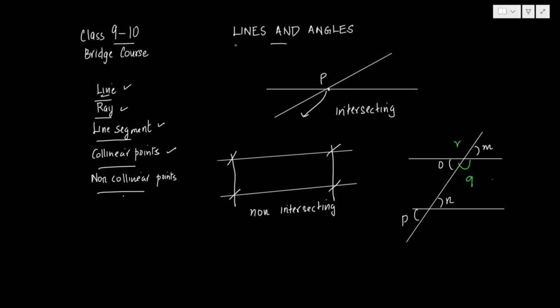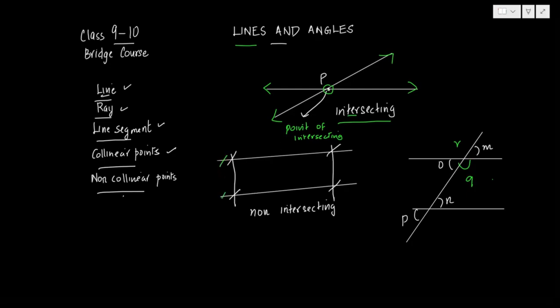Now we will come back to lines and talk about a couple of concepts about lines. So if you take this line here and this line here, they meet at a point P. So these two lines are what are called intersecting lines. Intersecting means they cut across each other or they meet each other. And this point is called the point of intersection. When two lines meet with each other, they are called intersecting lines, and this point is called the point of intersection.